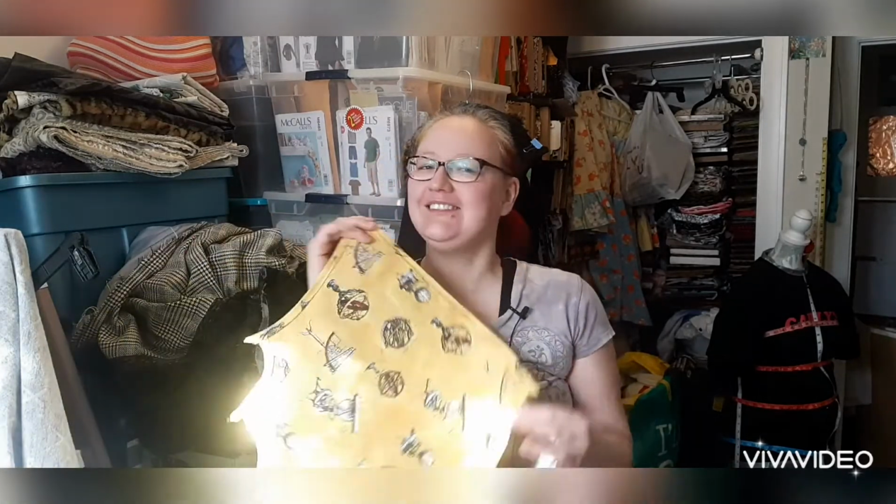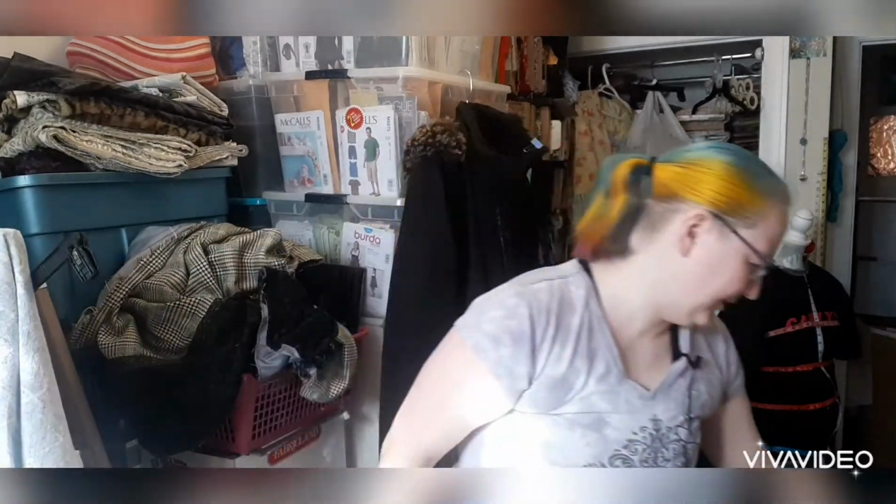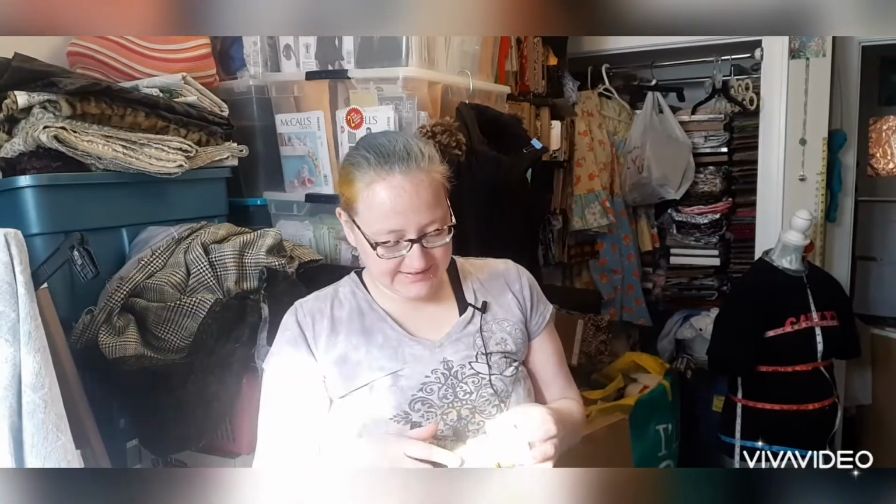Hi guys, so today is Saturday and I have been working away this week on King Ghidora, and I have a few finished pieces and several pieces that are kind of in the middle of being worked on. So I've discovered that I probably am going to need more bias tape, as going around each of these pieces takes a lot of bias tape, and the added little design features that I want to add at the end are going to end up taking more bias tape, and this is all I have left.